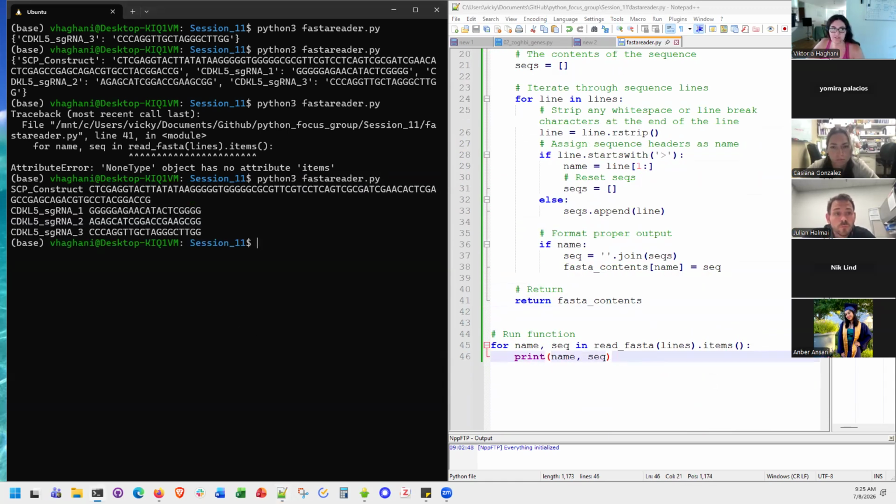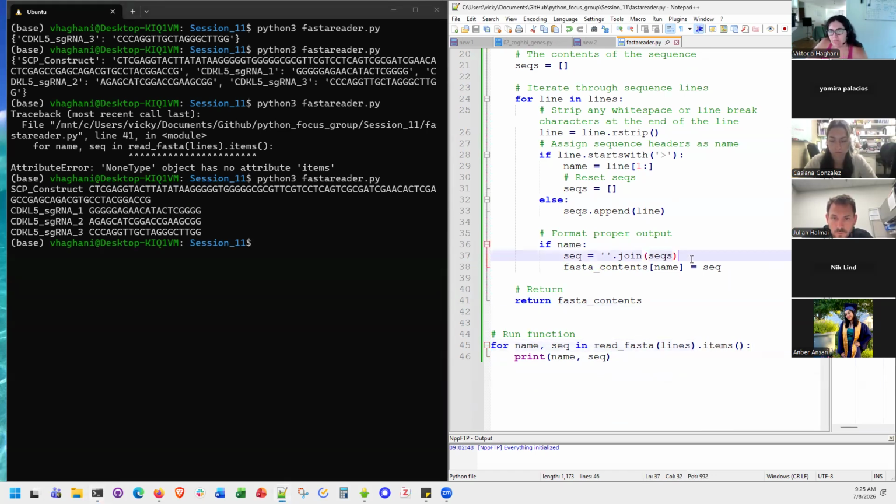So now if we do this, it works. So again, like last time we were talking about how if you need to get something from a function, you need to use return. So now that we have used return, we're able to use the output of this function. So since it's a dictionary, we can use the dot items and say name or key value, or in our case, name sequence.